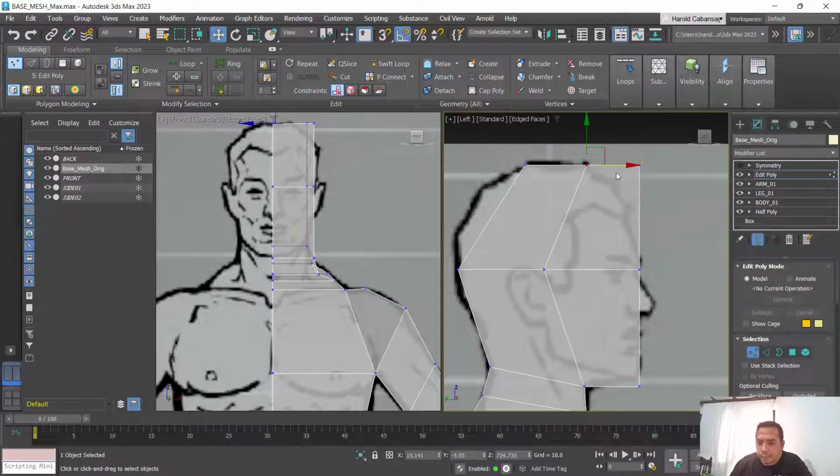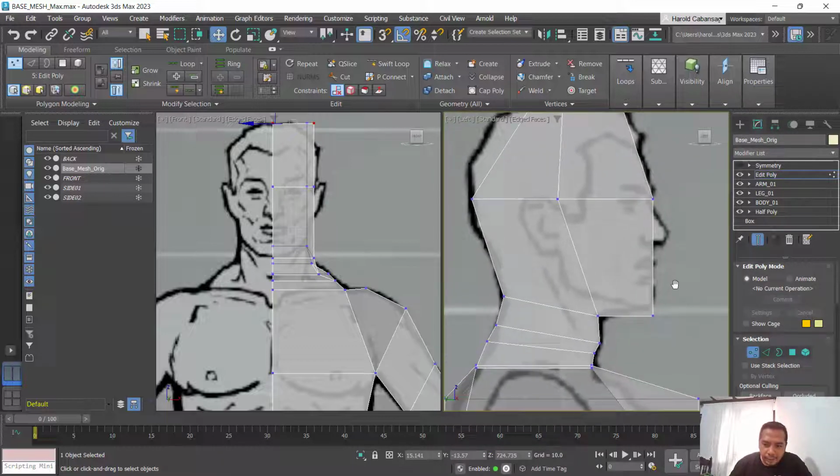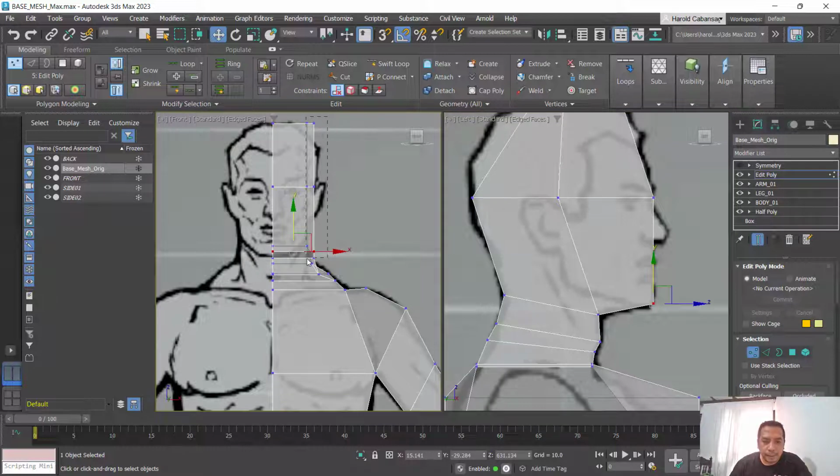I can also push this back like that and then push this to shape the forehead, raise this up for the chin. There, and in the front view, I can select this here.